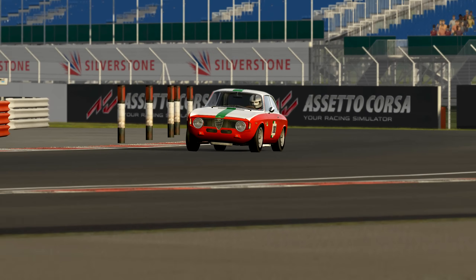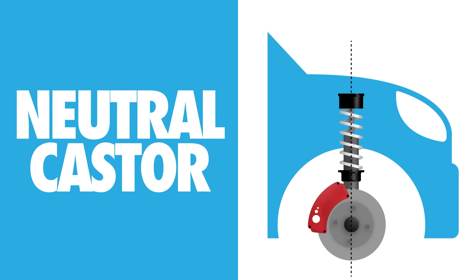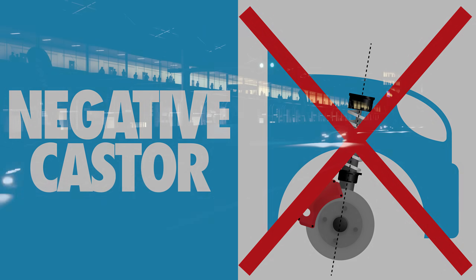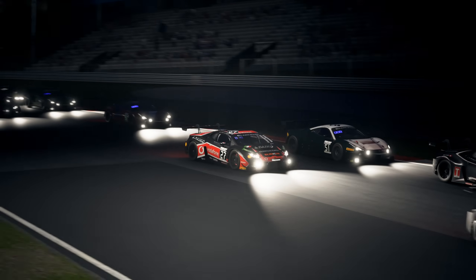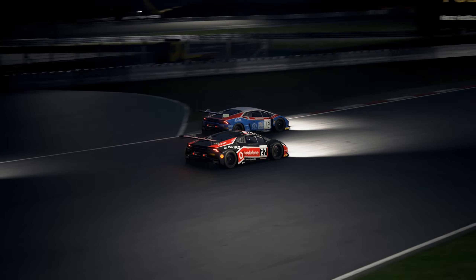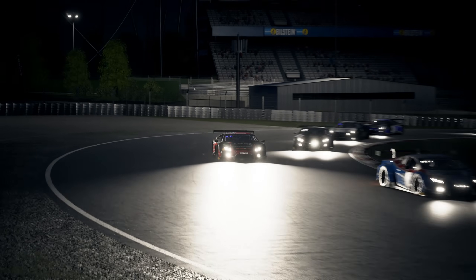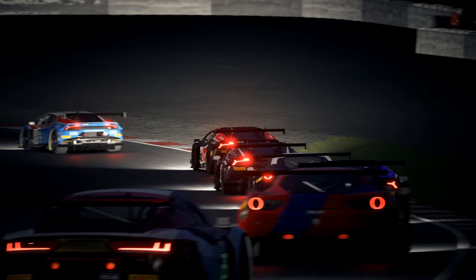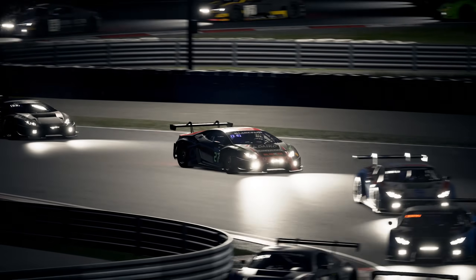Caster is the name given to the angle of the suspension upright, with reference to vertical, when viewed from the side of the car. This is referred to as either neutral, positive or negative caster, though negative caster is very rarely used. Caster angle impacts the stability of the car and how heavy the steering feels, and it's also what causes the car's steering to self-centre. In the real world, caster angle has a big impact on the feeling a driver experiences through the steering wheel. But for that reason, caster angle is probably less important to sim racers, as we can adjust our force feedback to allow for the weight and feel of steering we desire, without enduring any of the negative aspects that creep in when adjusting the caster angle.